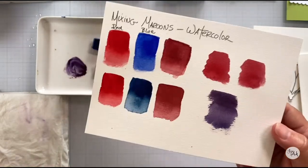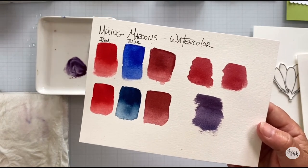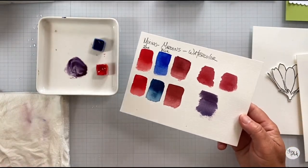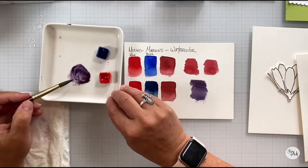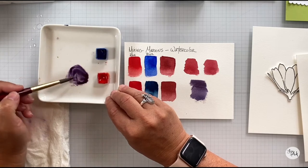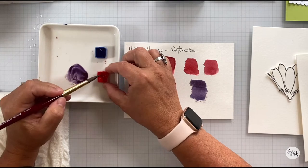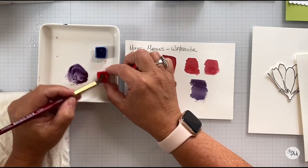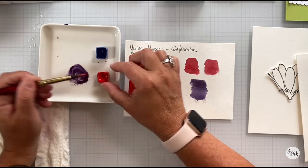So super fun. Oh, went to the wrong well. Super fun. So let's do that again. Just one more time. So there's my blue. So even parts of blue and red will give us that violet color, that beautiful purple color.